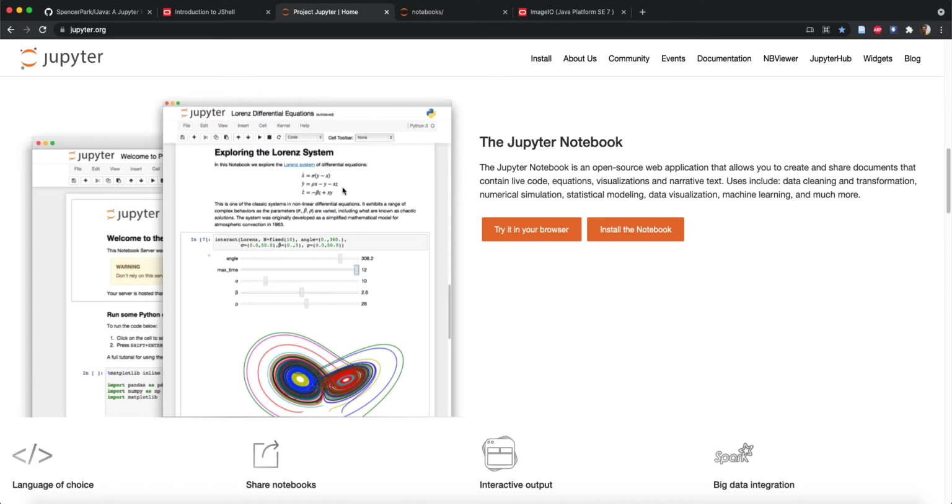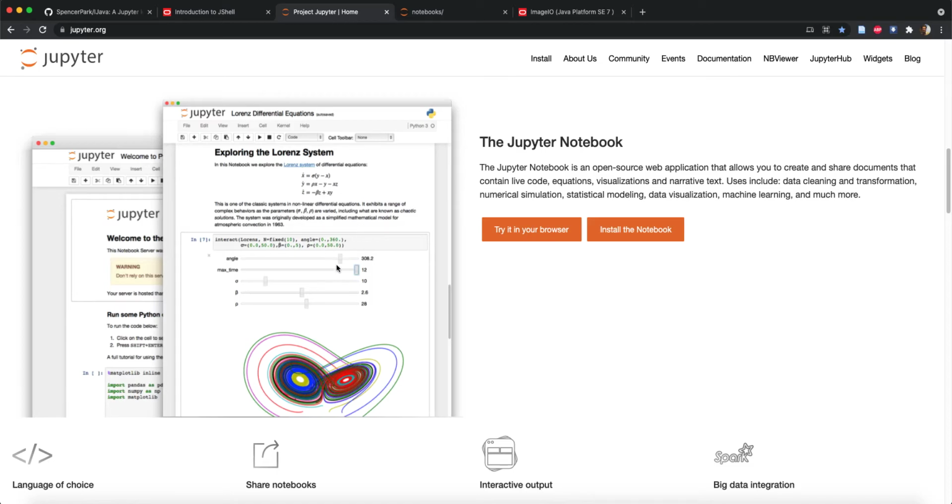It's just a GUI that transfers your code, your writings, into JSON format, and then sends it to a server, which is the kernel that is specified, and the kernel executes that, and then sends the result back to Jupyter as a JSON file, and then Jupyter knows how to render that JSON file in a text format or image. And the fact that Jupyter notebooks can very nicely render images is always a nice thing to have, right? So whenever I try to play with the image libraries in Java, I always try to use Jupyter Notebook, because it gives you instant feedback. And I will show you an example of how to manipulate images in Java inside the Jupyter Notebook.